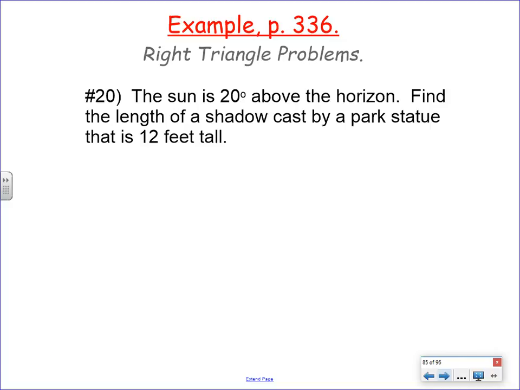All right, here we go. Where is the sun normally? I don't have orange, so I'll do red. It says above the horizon. What is the horizon? Straight line. Horizontal. Should we really copy those words? Nah, it's okay. But write number 20, because that's actually a problem number in your exercise. Find the length of a shadow.